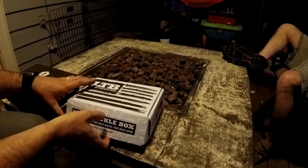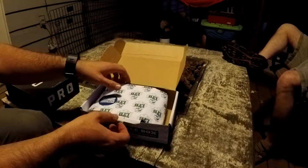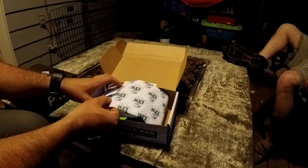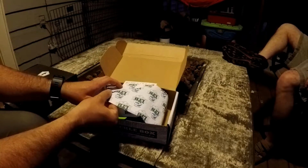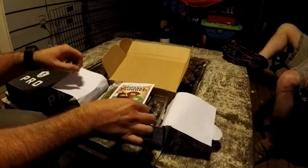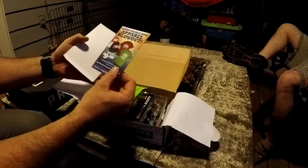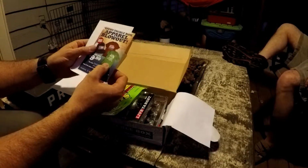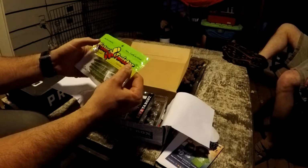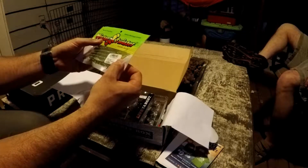Alright, so we will start with the lucky tackle box. That was my phone, there's no whippoorwills that live that close. So right away I like the wrapping in here. It's like a little present. So we got some coupons for some shirts, hats. I actually like that Camp Lucky shirt there. So a plastic Mr. Twister, and this is a 5-inch Phenom.